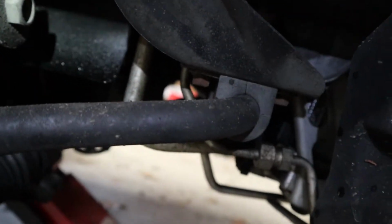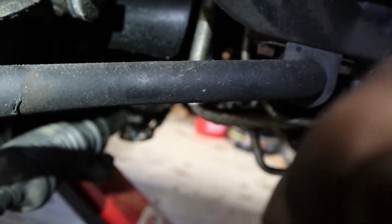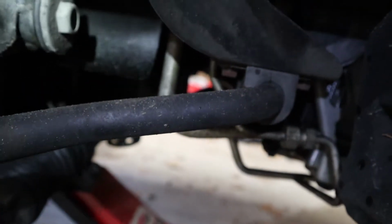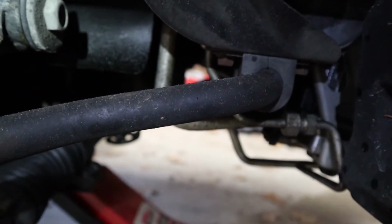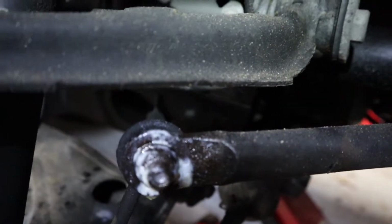Also, the bracket that you can see right there, that little bracket, we're going to be replacing that. We're going to be replacing that bushing. There are two of them, one on this side, I'm on the passenger side currently, and then one on the driver's side. Same with the end link bolts. So once we get those done, and I get the bar out, that'll probably be the next clip. Let's get to work. I know it probably looked different.